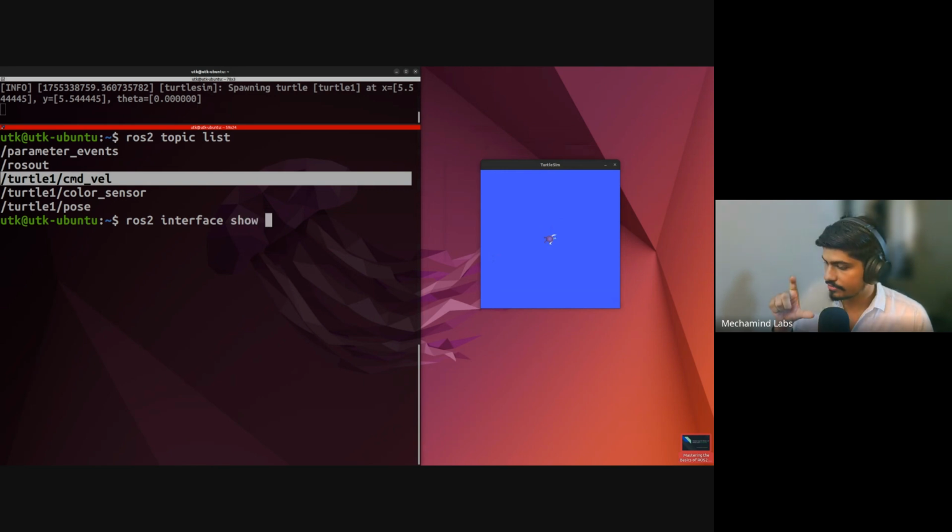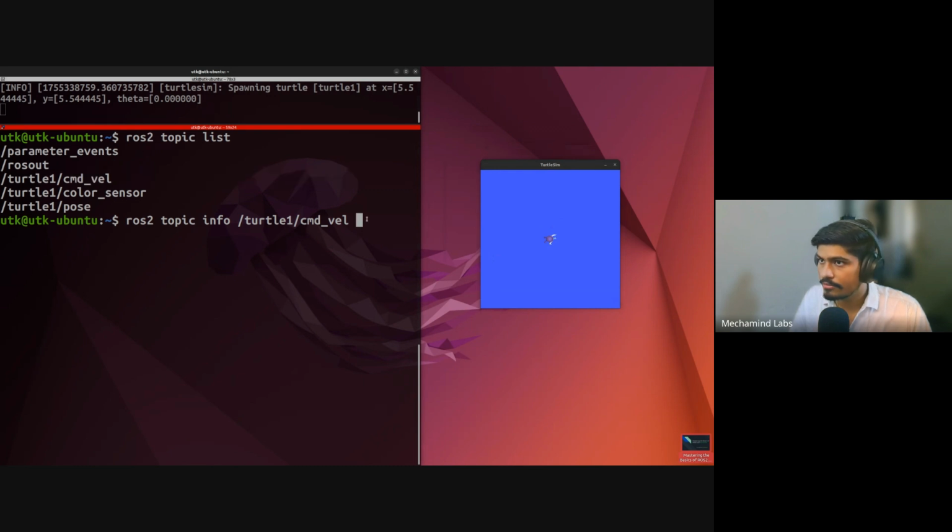The interface is the language we are referring to. First we don't know the interface itself, so we have to see the interface of the topic with ROS2 topic info on the Turtle1 command velocity topic, which is responsible for sending the velocity commands to move the turtle.